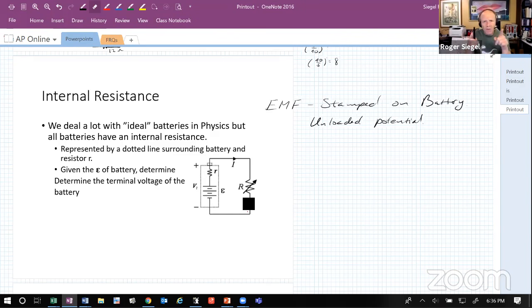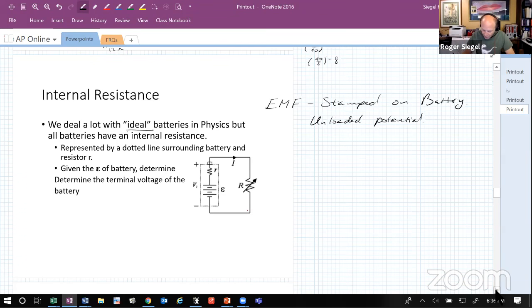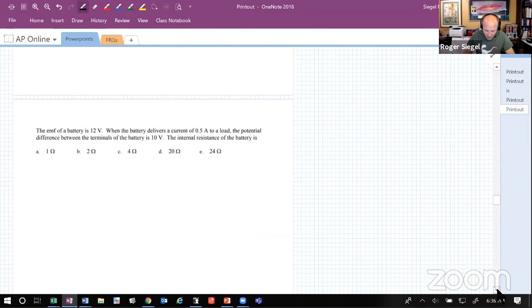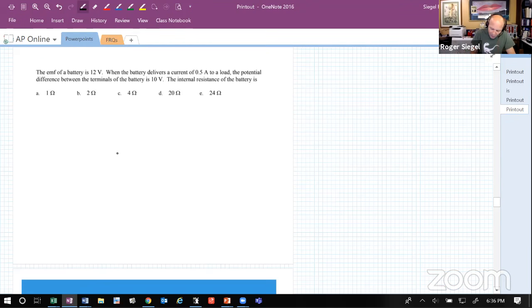Most of the problems that we're going to do in AP Physics C E&M do not have internal resistance. Again, this is kind of a very small concept, or not treated a lot, but once a year we do see a question about internal resistance. So we wanted to make sure you knew about it. So let's look at this. It says ideal batteries, we ignore their internal resistance. And again, 95% of the problems that you do in this class will be ideal batteries. There will be no internal resistance to talk about. But let's look at this problem and see if we can figure out what this one would be like.